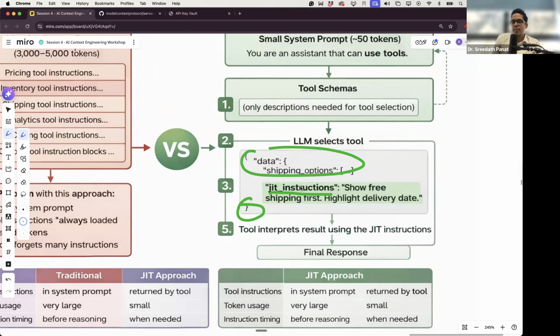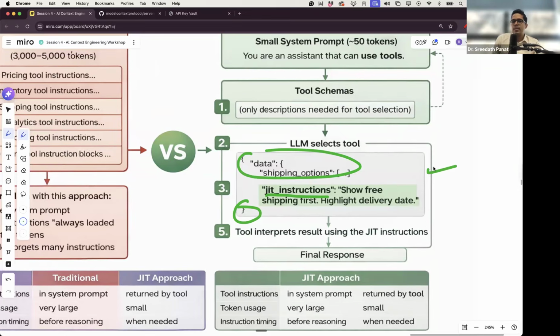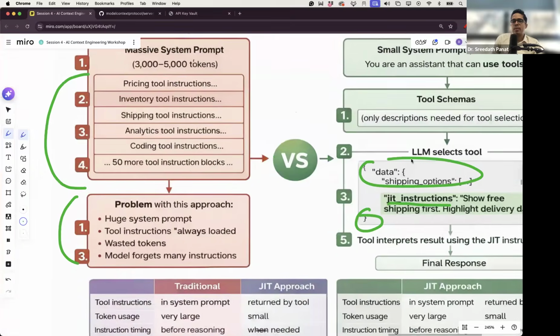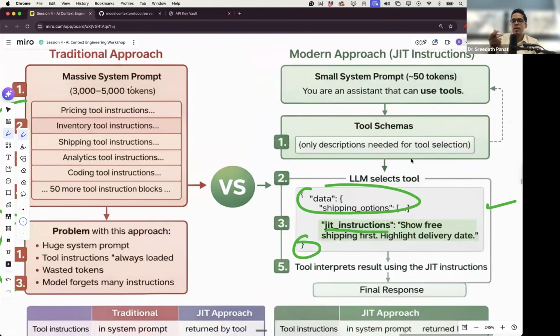So the server can refer to the just-in-time instructions, which will be deterministic, and decide what to do with the tool results before passing them to the client. That way the tool results passed to the client will be much smaller, and the client can have a much cleaner thing to pass to the LLM.